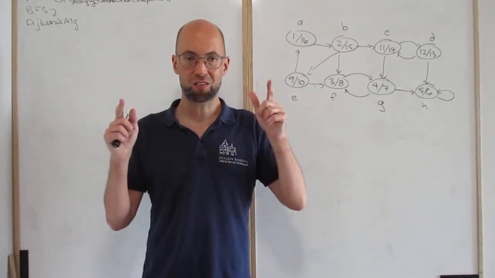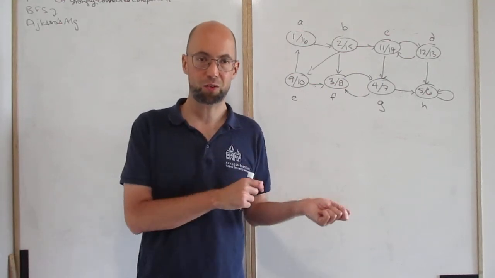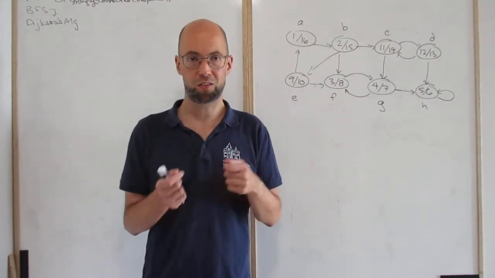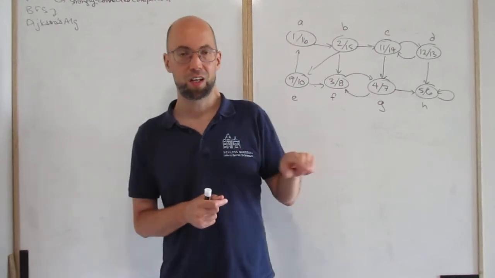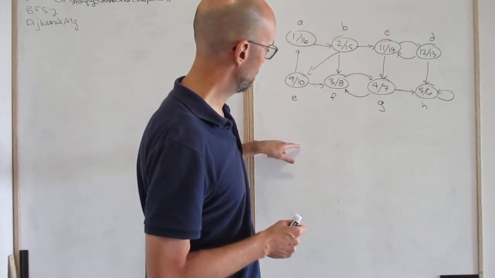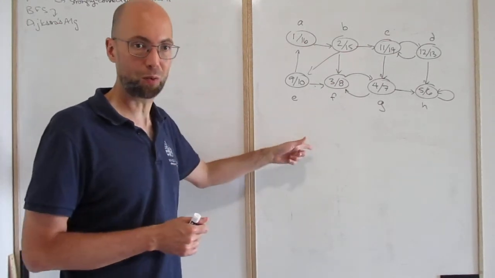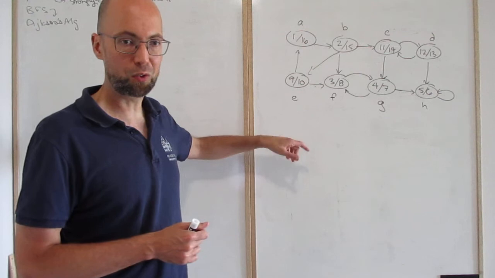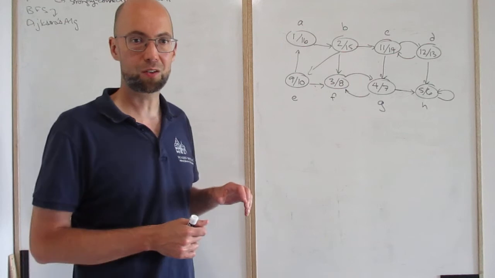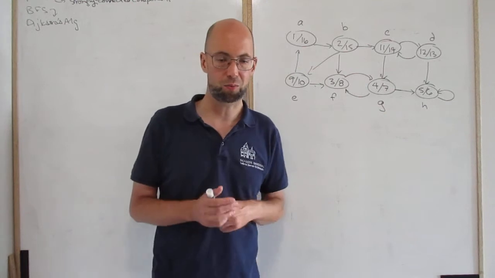Why is it called the transpose of the graph? Because if you write the adjacency matrix of the graph, then the adjacency matrix of the transpose of the graph is the transpose of the adjacency matrix of the graph, right? Because if before you had an arrow from A to B, so in the first row and the second column you had a 1, then when you take the transpose, that 1 is going to move into the second row and the first column. So it says that there is an arrow from B to A. That's why it's called the transpose of the graph.